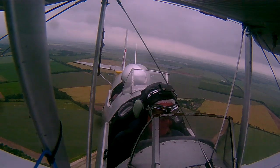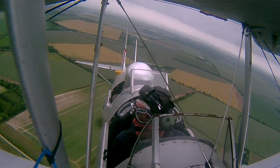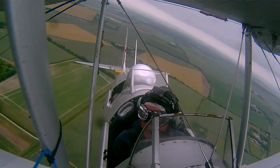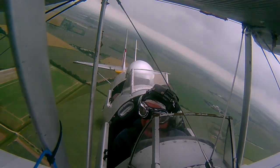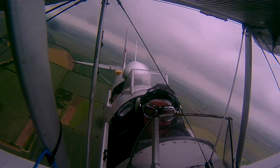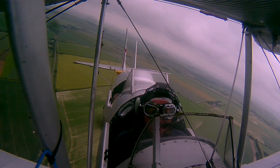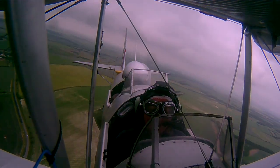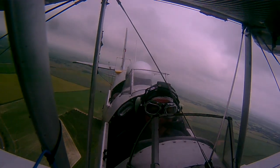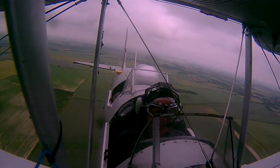So let's try a little bit of a turn to the right. To the right. Have a look out and hold on there. And a little bit of forward pressure to put the nose back on the horizon — that's the idea. Wow. Can't carry that turn. Roll level there by rolling to the left to exit the turn.